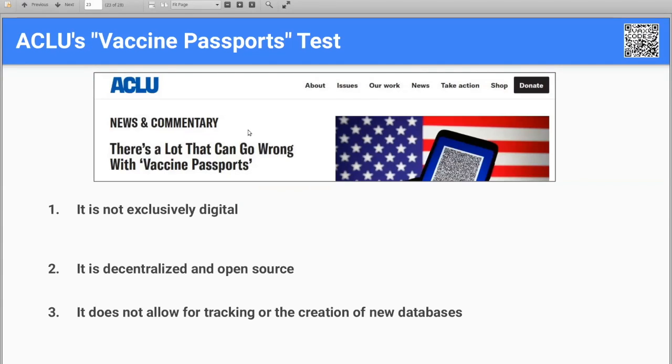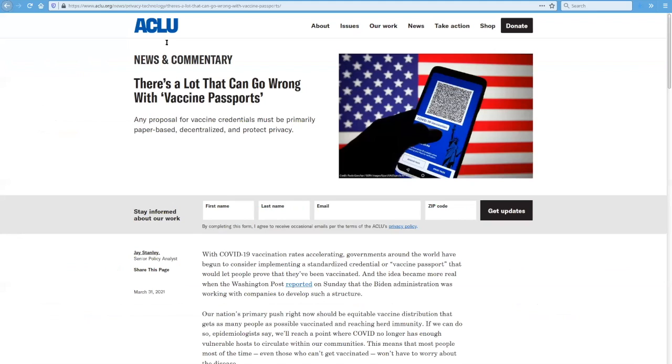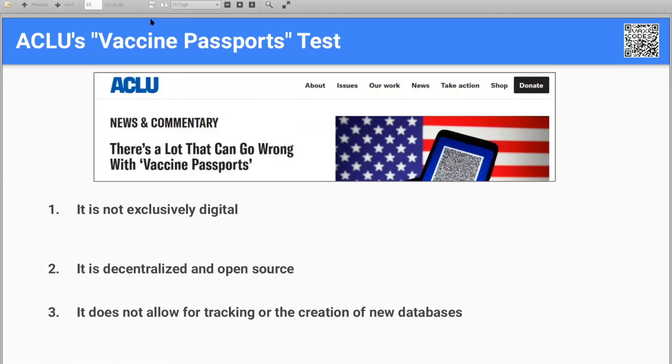So one of the areas where we tried to focus, obviously, I'm a big privacy advocate, and I consider this project pretty privacy forward as far as vaccine passports go, especially. So the ACLU published an article that I have here, if you want to copy the URL from the recorded video.